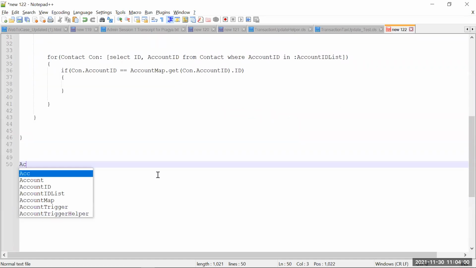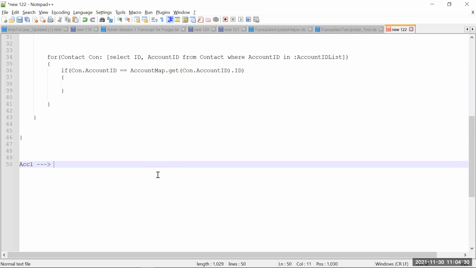Whenever the account is created, the contact is generated. Are you sure? That's not the thing. Whenever the account is created, the contact is not generated by default. If you want to make a contact, then it can be created. But by default, a contact is not generated when the account is created. Both of them are interlinked. They are in a relationship, but we cannot automatically create a contact.